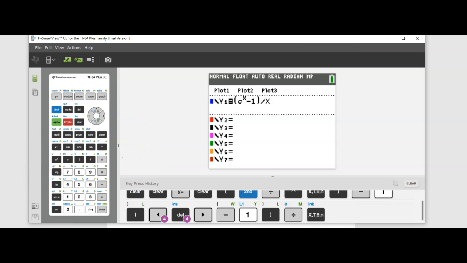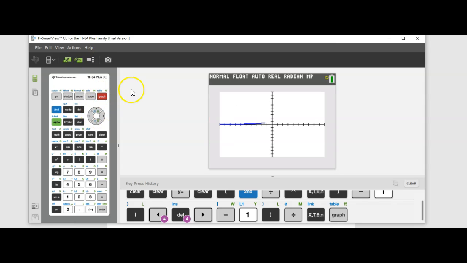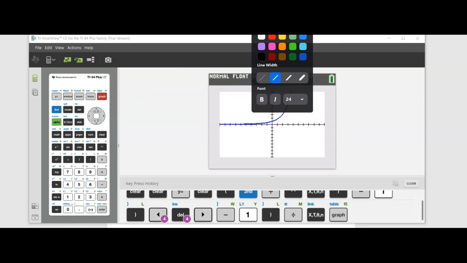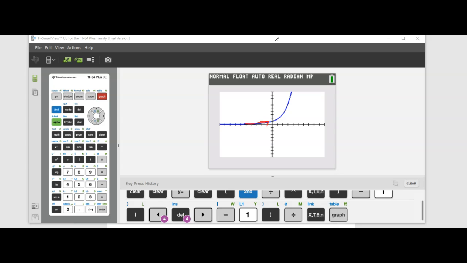I have the function already punched into our calculator in y1, and I'm going to graph it. And as x approaches 0, right, from both sides, it looks like that limit is approaching y equals 1. That being said, using a graph is not a proof of what a limit is, right? It's just an estimation, and we can be pretty confident that this limit's 1. But if we want to prove it, we've got to use another process.